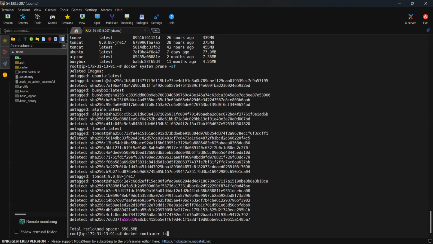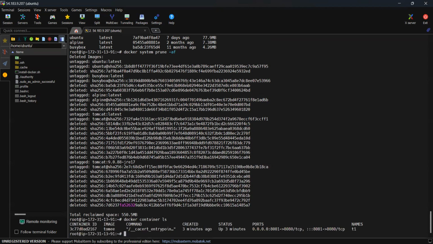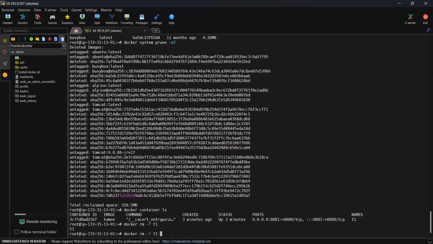Is there any running container? One more container is still there. First, remove the container. Container deleted.